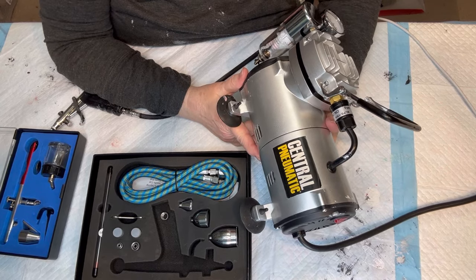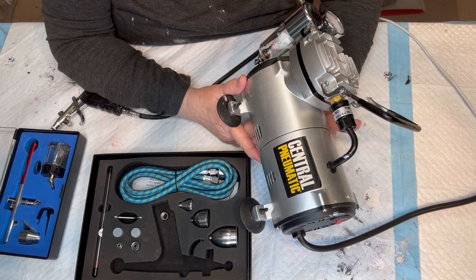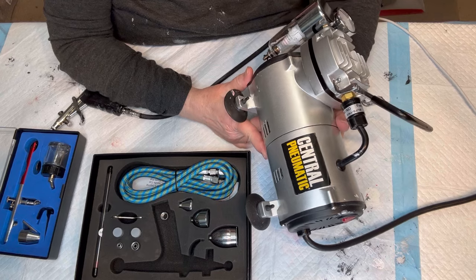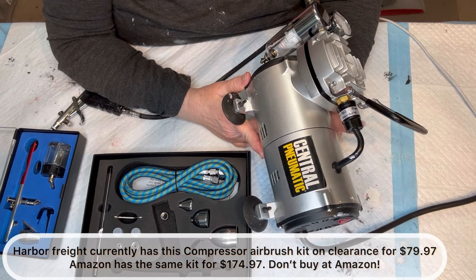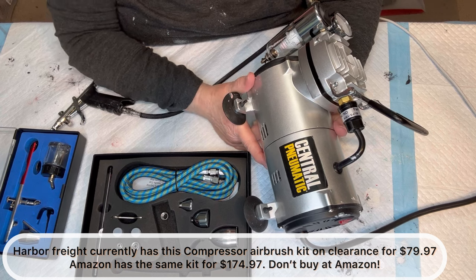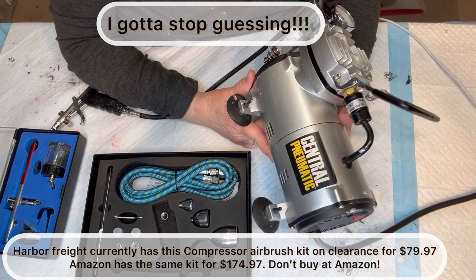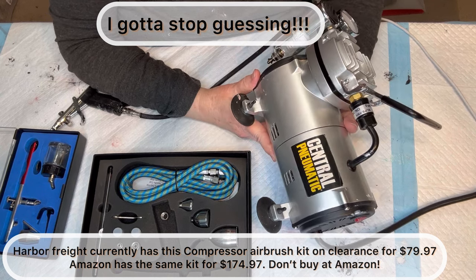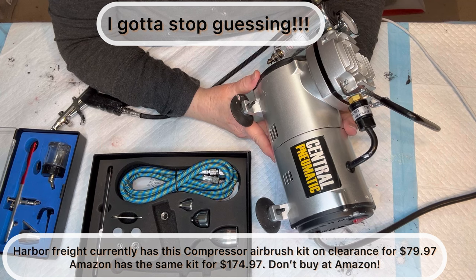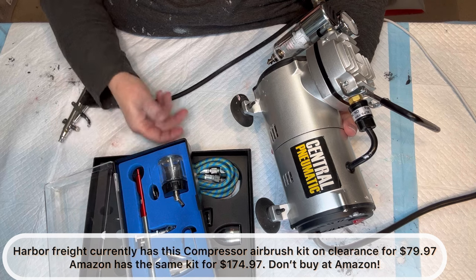So this particular compressor is a Central Pneumatic. I know that this one was purchased at Harbor Freight, but I believe that you can also get it at Tractor Supply and Amazon. Because it was a gift, I really don't know the price. I will try to look it up and put it in the video here for you. I want to guess that it was around $130, and it comes with, like I said, this original airbrush piece.